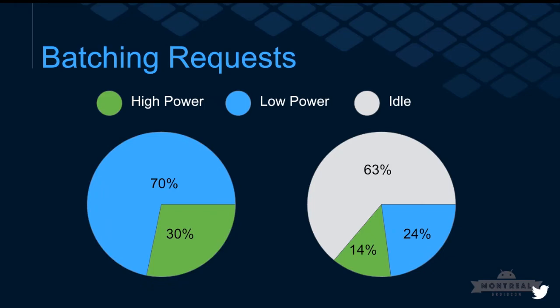Batching requests is highly important when you're dealing with the radio. This has been talked about a lot, so I'm not going to touch on it too much. But if you're pinging the radio too frequently, it'll leave the radio in a high-powered state for the majority of the time. It rarely gets into the low power and idle states if you are running requests every 20 seconds or so. A naive analytics SDK may just report, hey, I'm in the foreground pretty frequently. Something like this could happen. If you were to batch those requests every 20 seconds into one a minute, you could get much more like the graph on the right over there, where you're in the idle and low power state much more frequently.